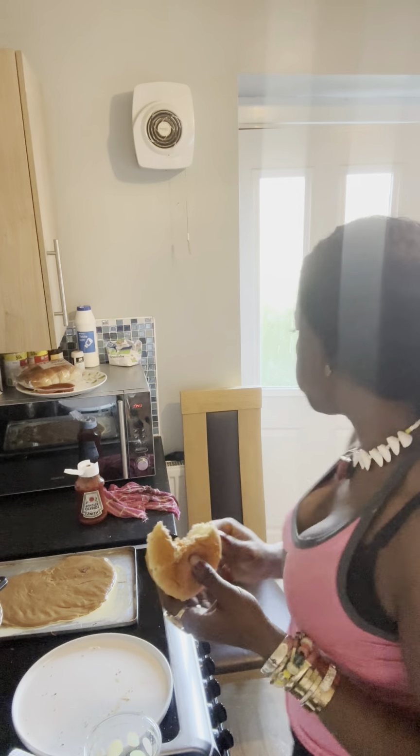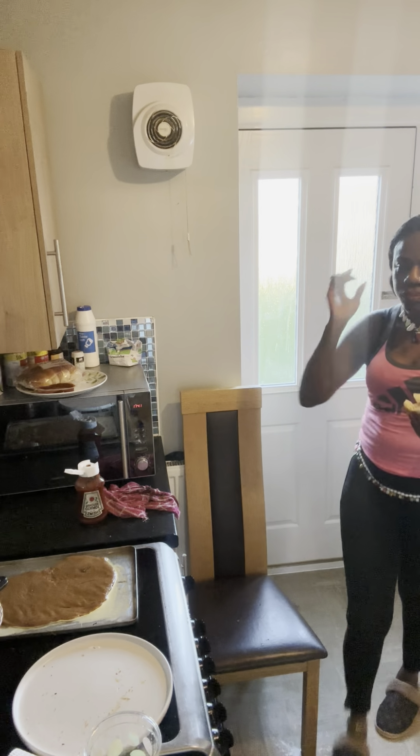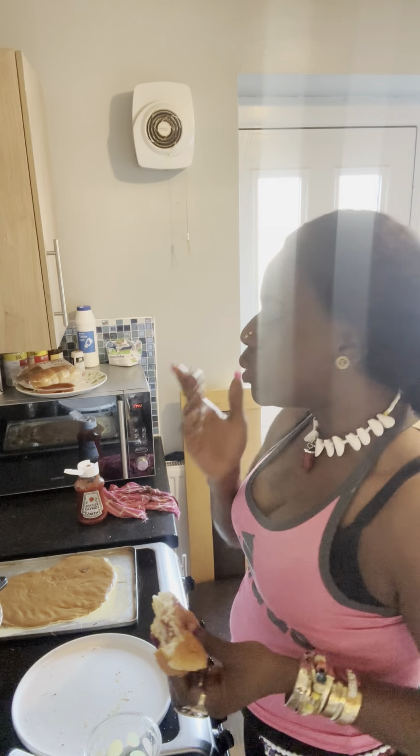Lovely. Absolutely. Lovely. Shine. Ready to cut.